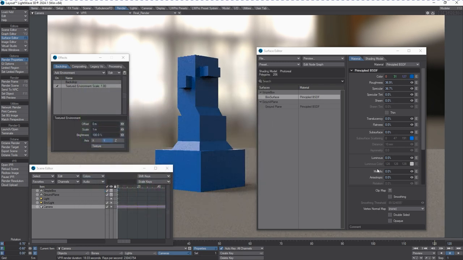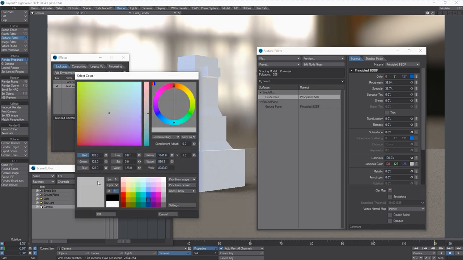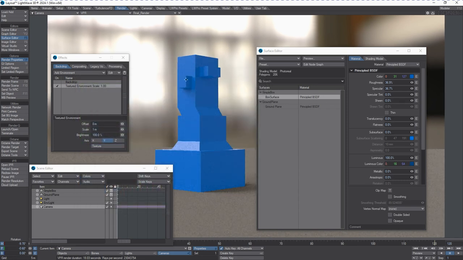And let's talk about something else, which is luminosity. Now, luminosity basically will take whatever the base color is, along with the other surface parameters, and cause the surface to be self-illuminating. And it is a combination of its own luminous color as a multiplier on that surface. So you can designate how much of this is going to be the base versus what the original color value was. So now it's illuminating itself. Kind of like an LED or maybe a little glowing button.